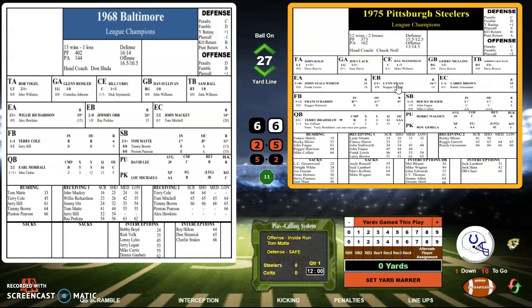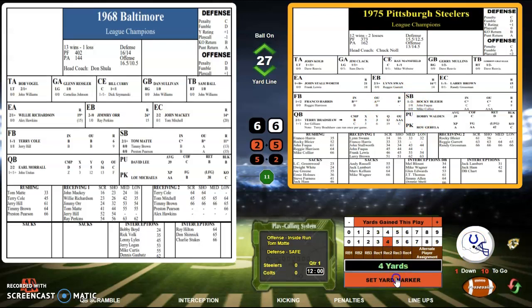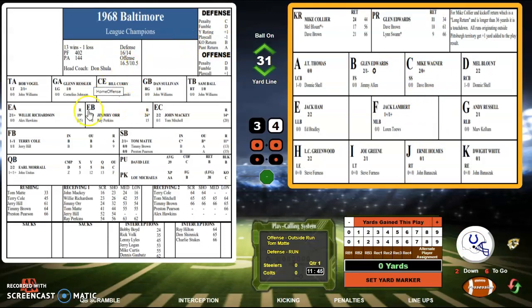You can click on this, and you'll see the offensive chart, albeit a little smaller. And of course, if you forget to change it back, as soon as you run a play, it'll change this to the defensive chart and this to the offensive chart.